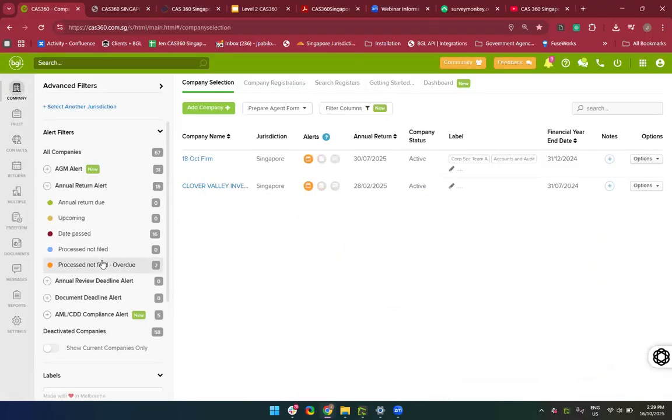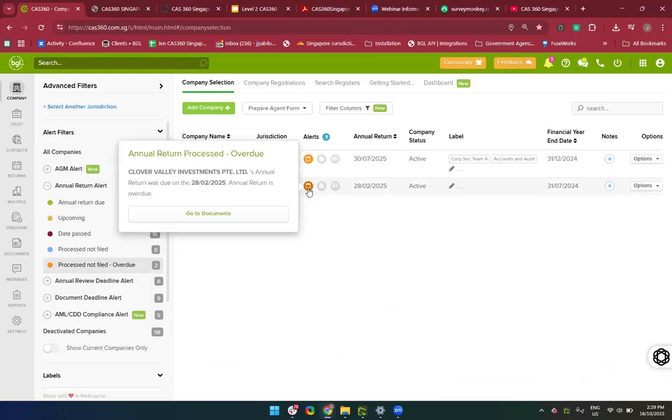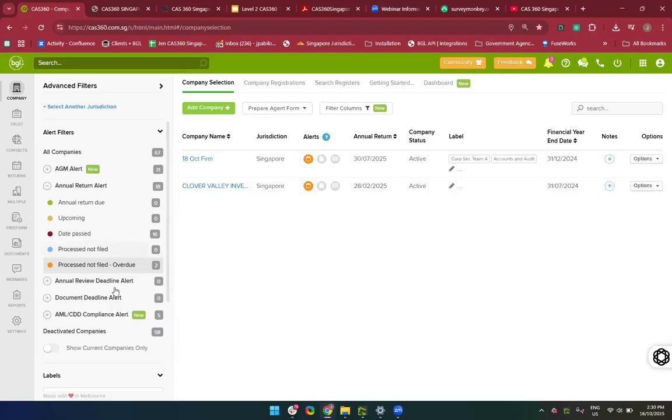Process not filed, on the other hand, is essentially when you process or generate the documents out of CAS 360, but they are not filed and it's already overdue. It means that nothing has been done after you've exported the document. So most of the time you will notice that you've exported out the document, it's processed, not filed.